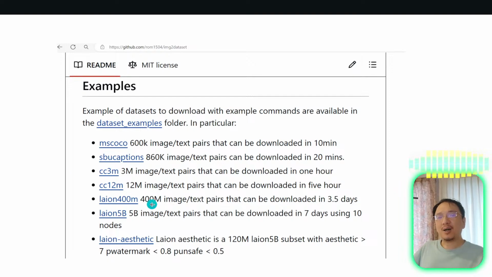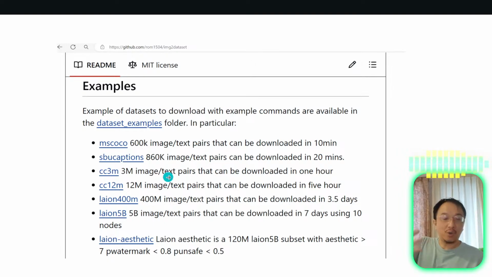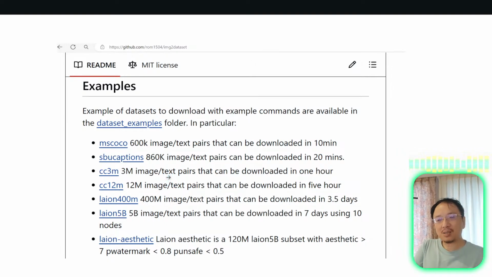When we wish to train an image captioning or image understanding model, a language model, we still need to download the images. But as far as I know, they are less concerned with copyright. But still, you need to download the images.